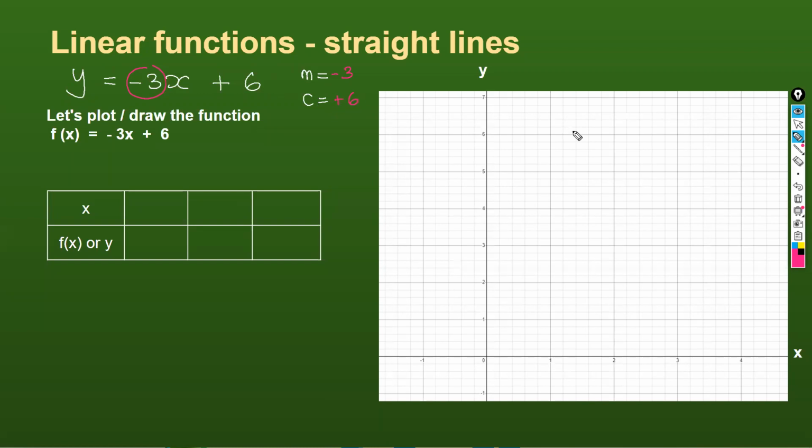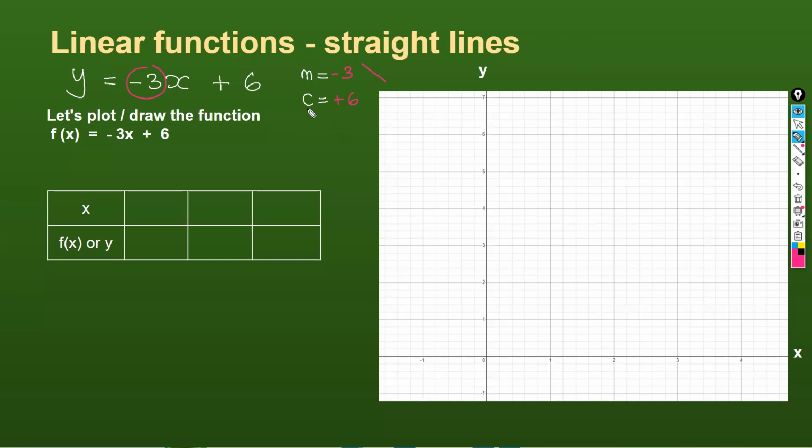So even before we begin to draw this, will our line slope upwards or will our line slope downwards? In other words, we're predicting our answer. It's supposed to slope downwards because if you look back in your notes, anytime your gradient is negative, the graph's supposed to slope downwards. So when we finish, the graph's supposed to be going this way. If it's not going downwards, that means we did something wrong.